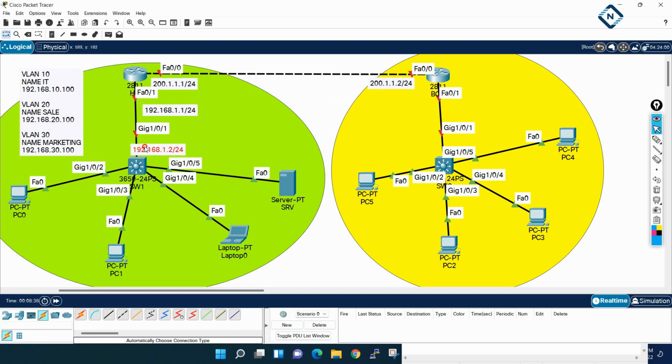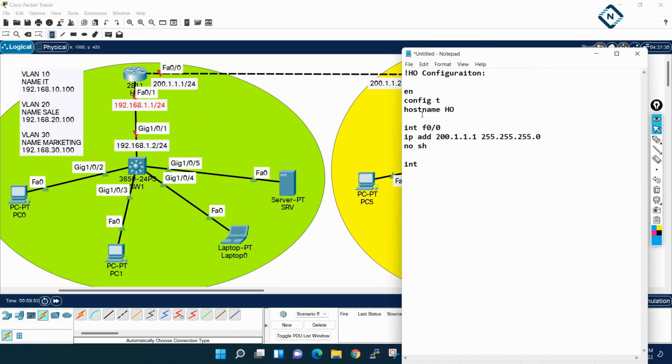Here on the layer 3 switch we are assigning the IP, here also we are assigning the IP, and we are going to put this one in OSPF. Same thing here also, we are going to use the IP schema 192.168.2.1/24, and this side 192.168.2.2/24. So now I just assigned one IP address to this interface, the R1 head office F0/0. Now I am going to do F0/1.